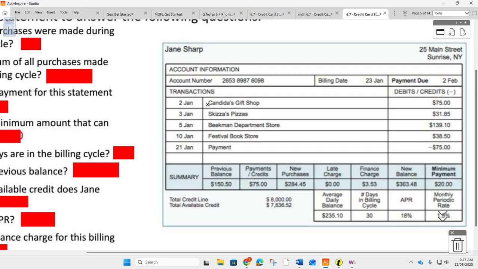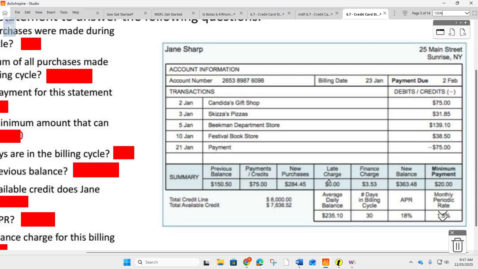It's always by date. Remember, the negatives indicate a payment or a credit, and they also will usually say payment here. All these boxes down here are a little summary of what's up here. This is kind of an itemized list. This is what you owed before this current bill. These are the payments and credits, and you can see that's the payment there, right? The new purchases, all of these items that don't have a negative, and they tell you where the money was spent, all add up to the new purchases.